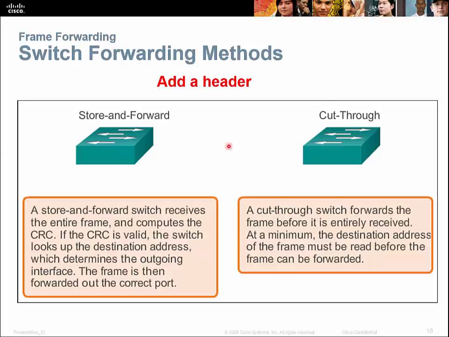Cut through, basically, as soon as the information comes into the switch and it knows where it goes, it's going to start sending the information, and it will wait for the remainder of the information to follow behind it. Not as reliable as store and forward, but it is faster. And there are some cases, like video, where you need it to be faster.